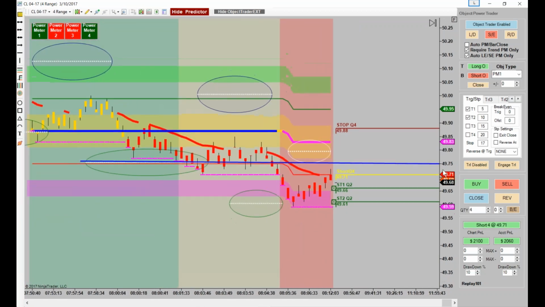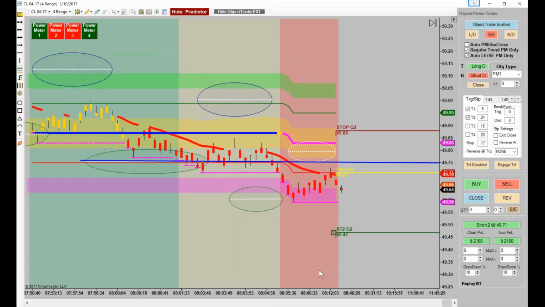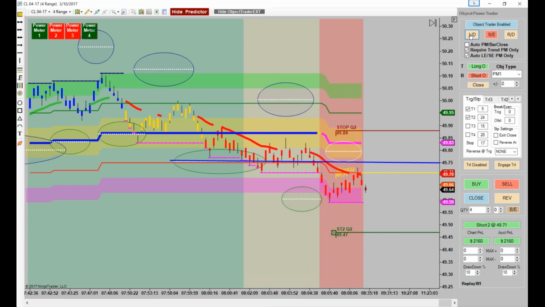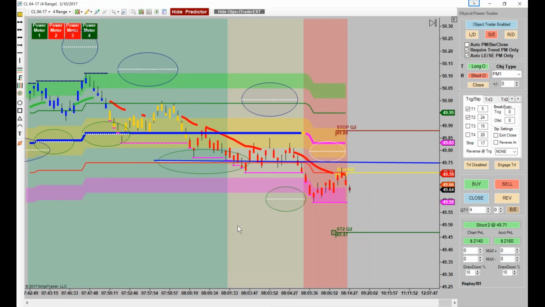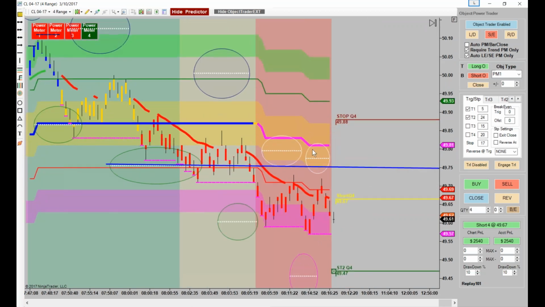And let's see what we get here. Now, what this is doing right now, this is actually looking only for this short trade on this PM. Okay, and notice that if I even try to turn long on, it won't even turn on. See there? I can't click it on because it's looking at the trend only. Now, we added that to Object Trader for one reason, and that was mainly so that you would have the ability, when this new feature comes out with the predictor, to choose to only take, for instance, trades with the trend.